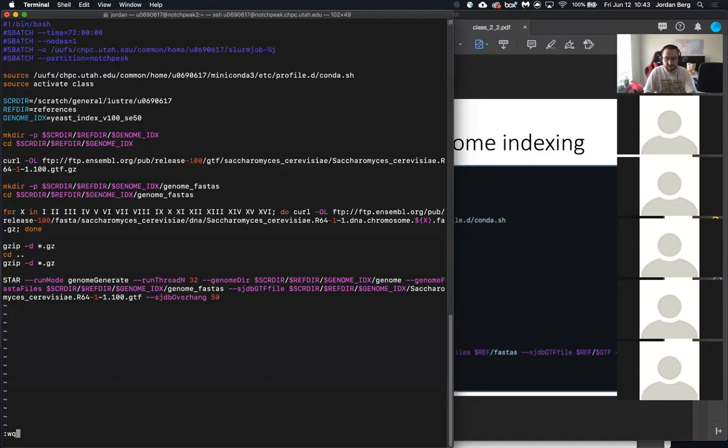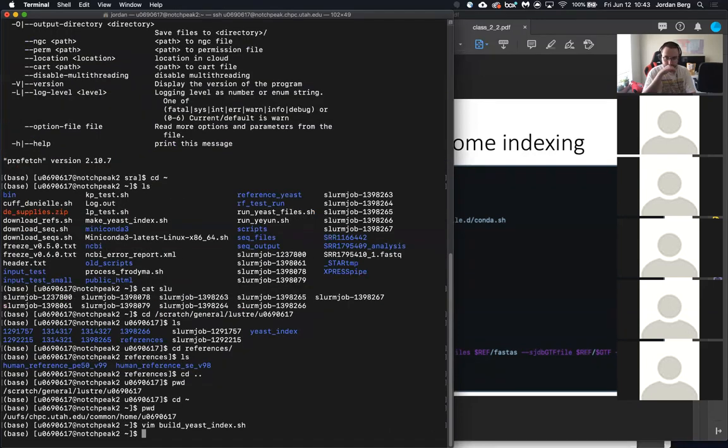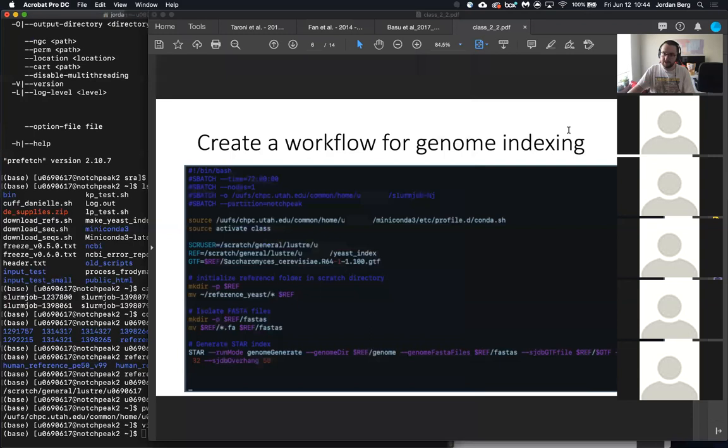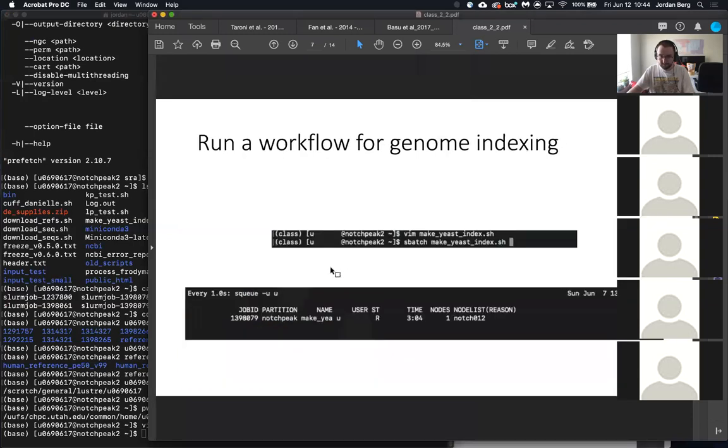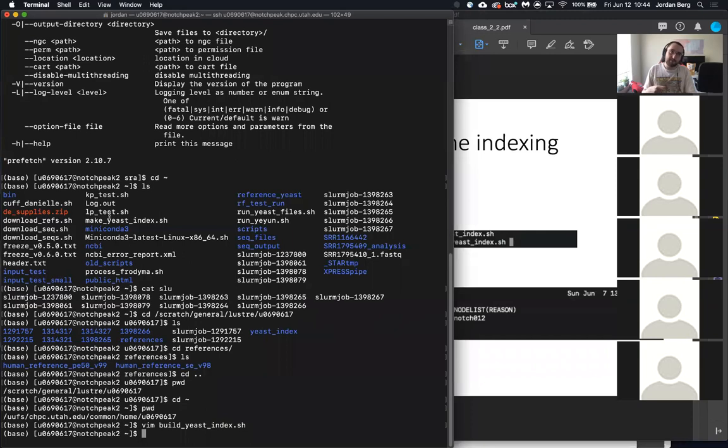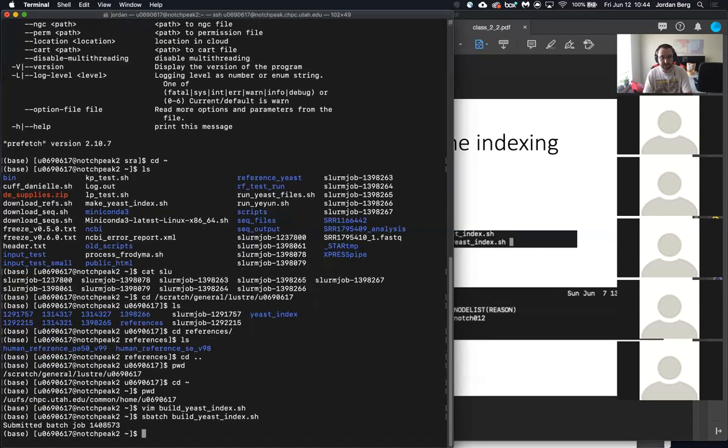So we can save this and quit. And now we will run the job to actually build this. To submit a job to the supercomputer, that command is just sbatch, and then the SLURM job name. It's basically like you're running a bash file, except instead of saying bash, you're going to say sbatch. So I'll run this. It'll tell you you've submitted that batch job, and it'll give you an ID.